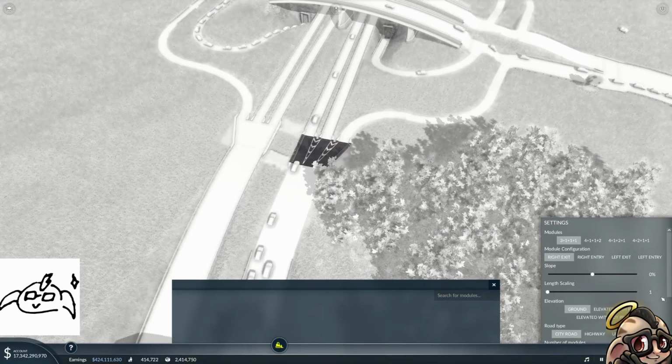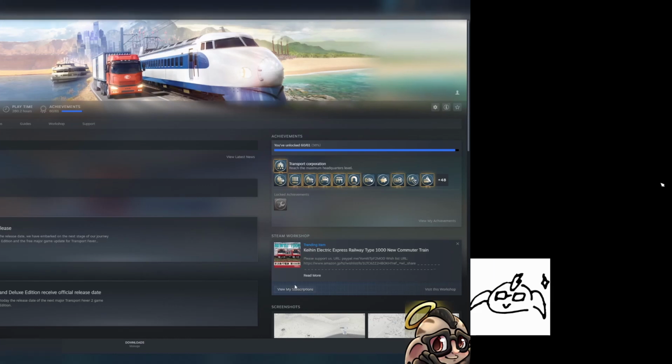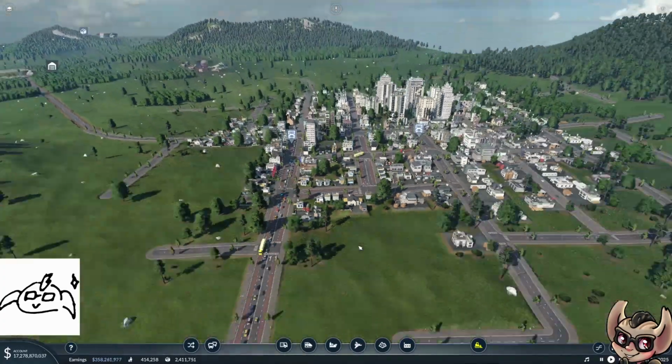I wonder if we can configure highway. What does this do? Break everything, potentially? Yep. And we're back. Let's just go back onto low speed again.